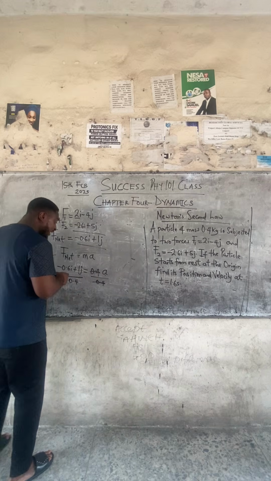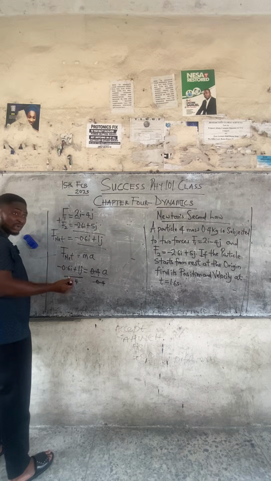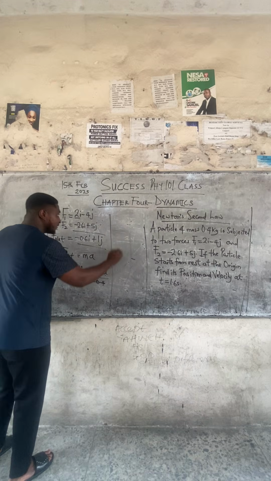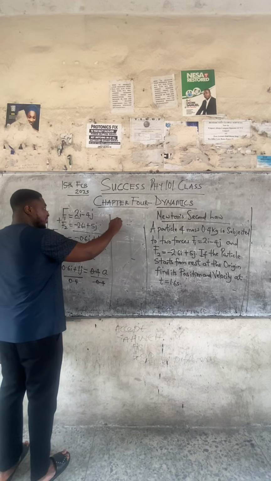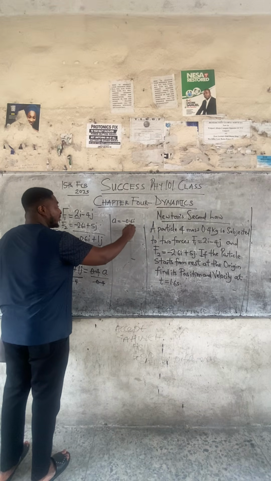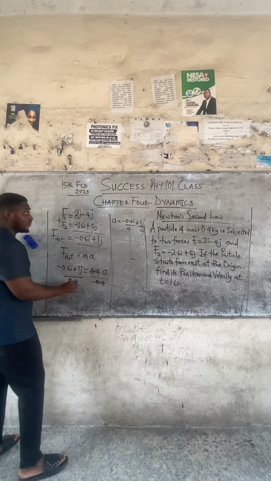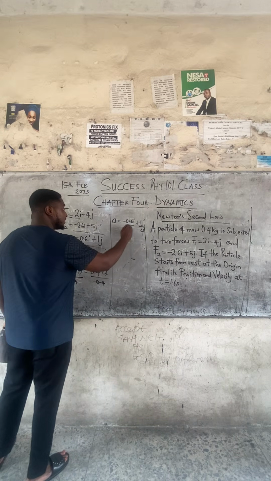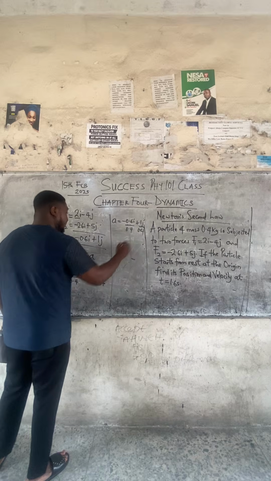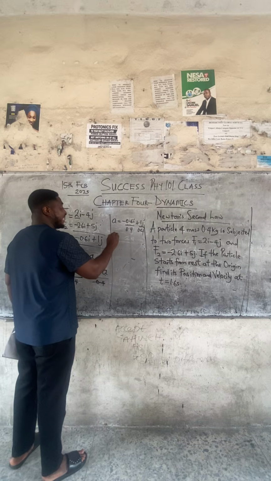Class, we're going to obviously get our acceleration in vector component, i and j component. And it's not wrong because acceleration is also a vector quantity. Acceleration is also a what? So class, acceleration is minus 0.6i over 0.4 plus 1j over 0.4, because this 0.4 belongs to both, and so we split them.